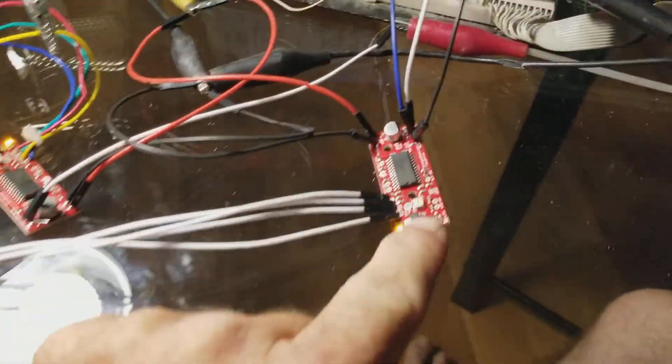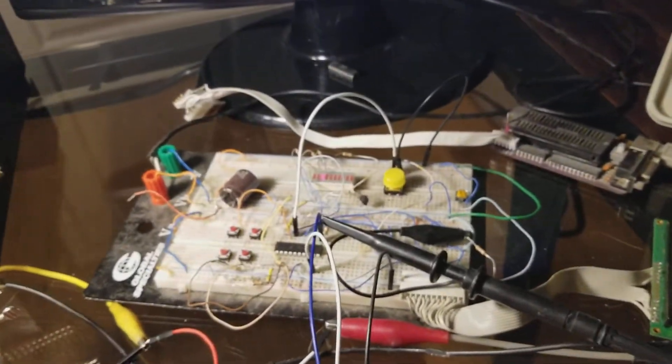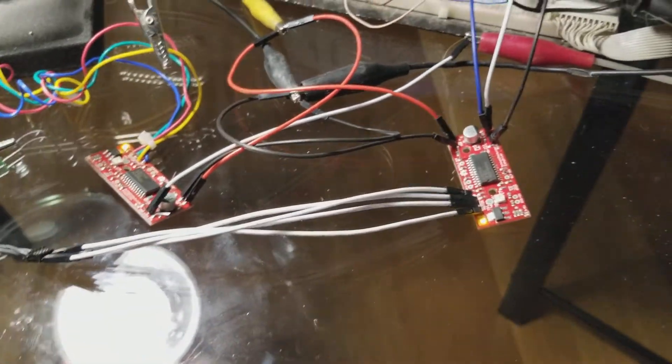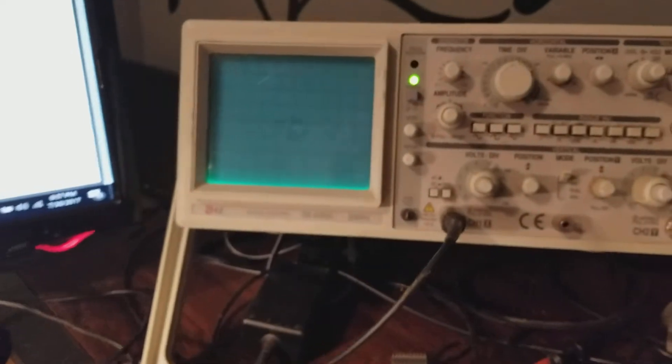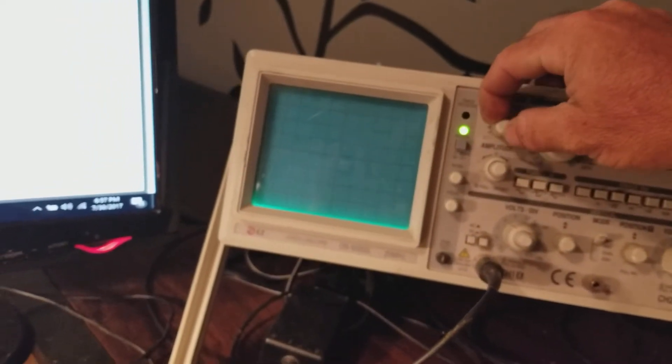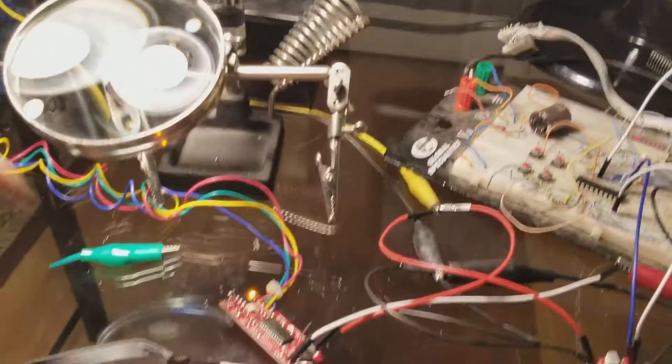So this, I believe does it automatically, so I don't have to do it software. All I have to do now with my microprocessor is just give it a pulse each time I want it to move. And then if I needed reverse direction, just basically make that output go high to the board and it'll go the other direction. So for first testing, I have an oscilloscope that also has a frequency generator built into it so I can set out a frequency pulse.